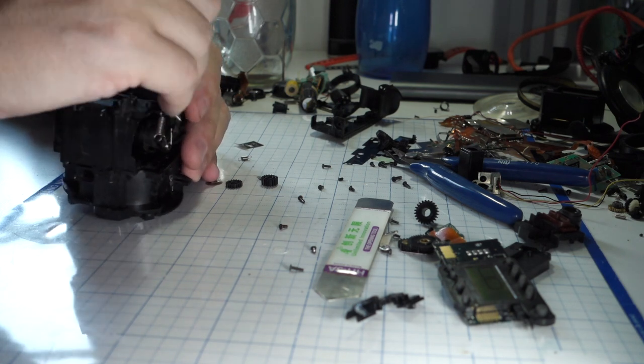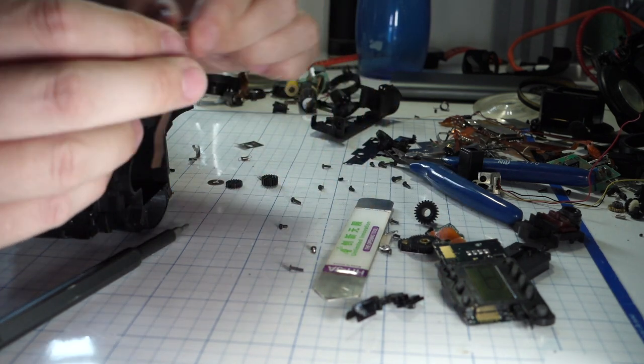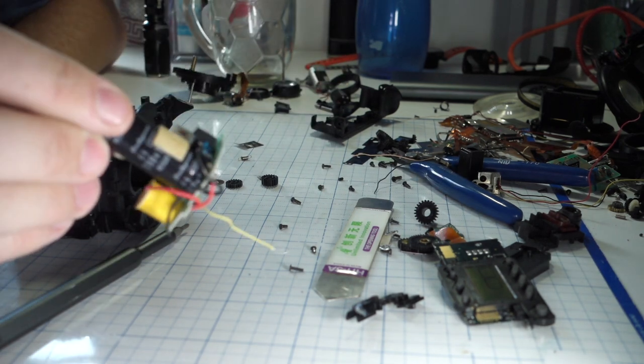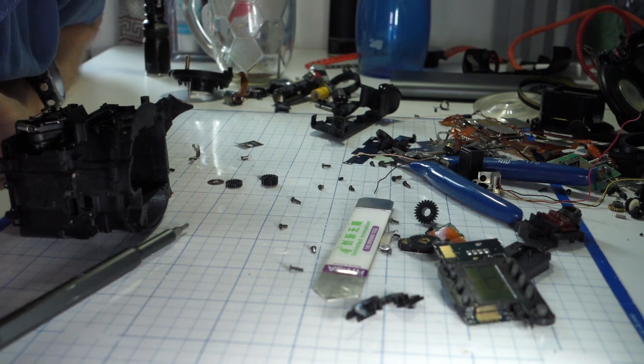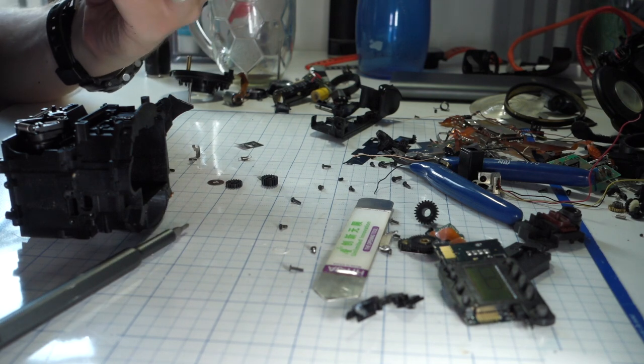I have what I need. What I wanted were the motors. The motors, and I want the lenses, and I want the capacitor of the flash unit. And the rest of it, I'll show you in a second, will be waste. But I will slowly take a look at all the parts I want to keep. So maybe I will keep some metal gears. And maybe I will keep a switch or two. But the rest is all waste.